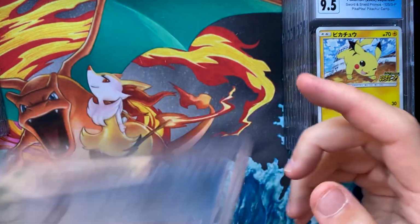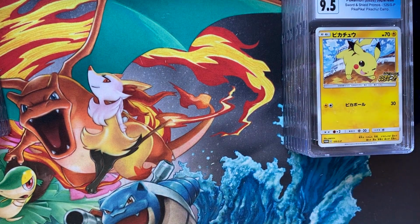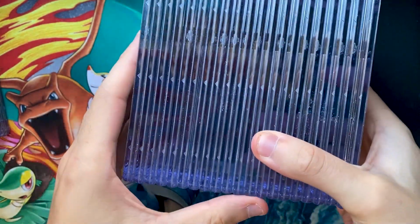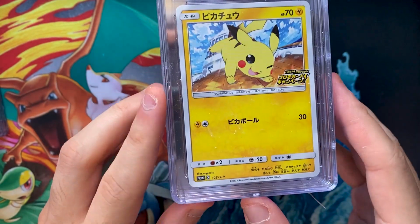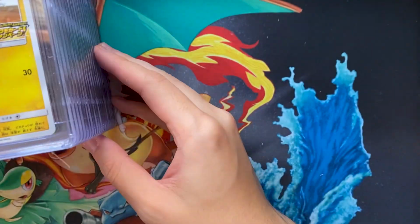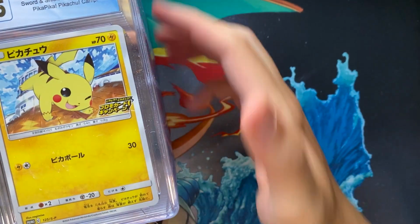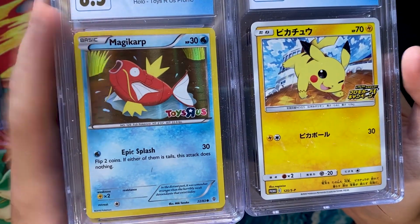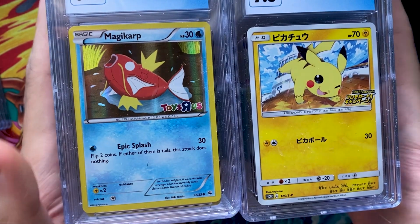Last card, that is Coco. So to do my breakdown, you're going to love this. The total 9.5s I got for this submission were these cards right here. I'm not going to count them off now, but for reference, the total 9s I got were around 3 times the size of the 9.5s. The 9.5s and the 8.5s are actually the exact same amount of cards. That's pretty interesting. This was a pretty average submission, just modern stuff, nothing too high end.